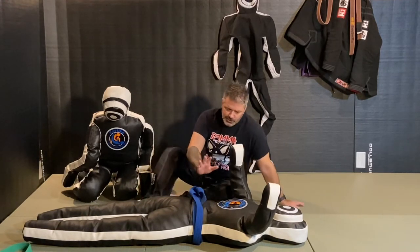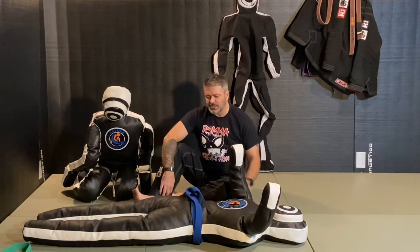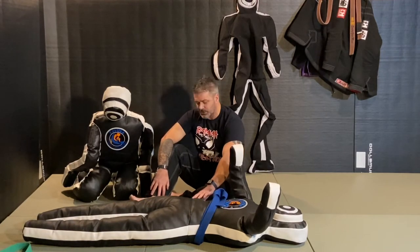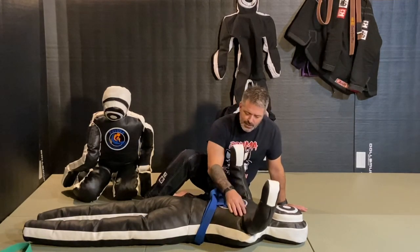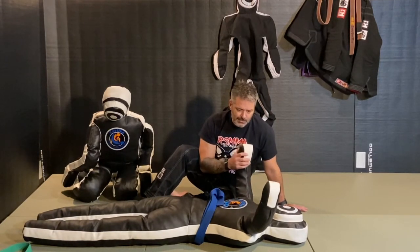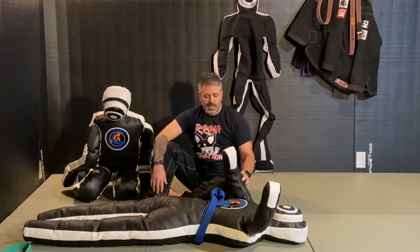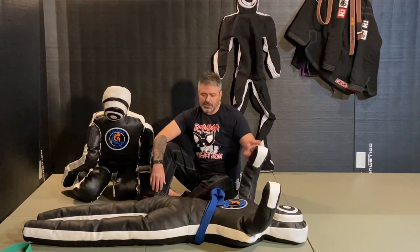Some of the things on here as far as durability, the leather, like I said, feels very durable. Some of the issues that I do have with the dummies themselves are the stitching. It's single stitching in some of these areas that are really high stress. Like this is a high stress area. It bends, the arms are high stress here. To me, this looks like it's just single stitching in here, and it kind of concerns me a little bit. I'm not typically going more than 50, 60% on these, and I'm definitely not cranking on these, and there's no need really to get that kind of strength into it. But if you do, you're going to rip something.